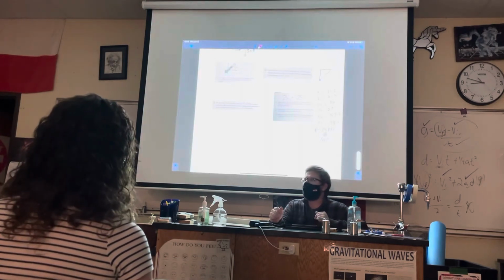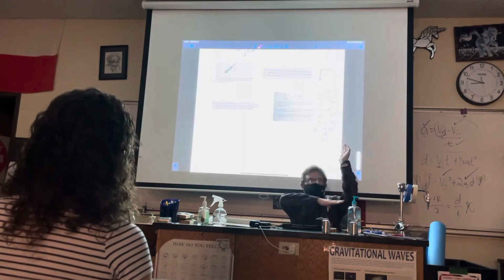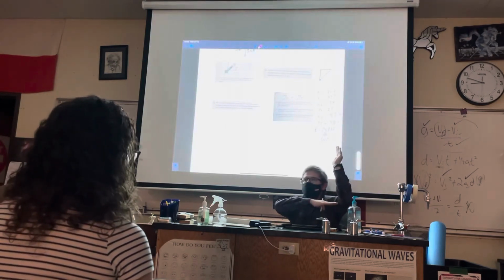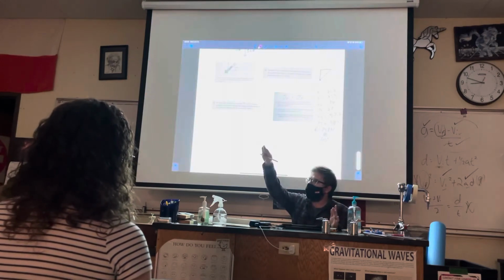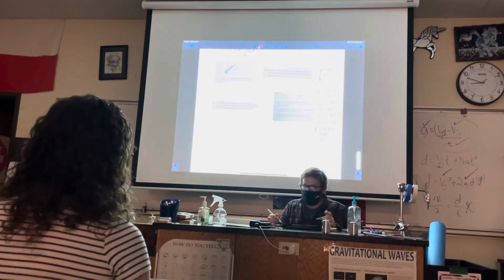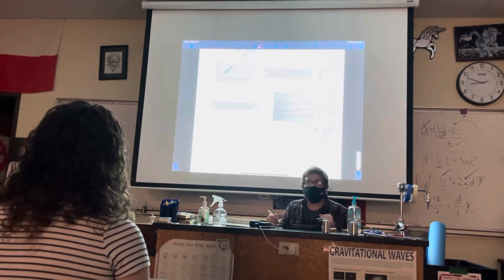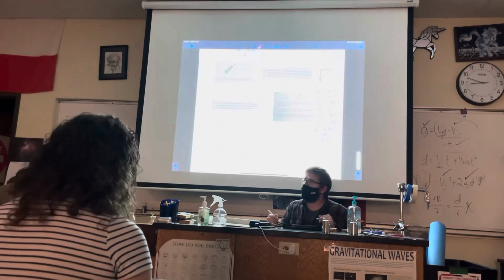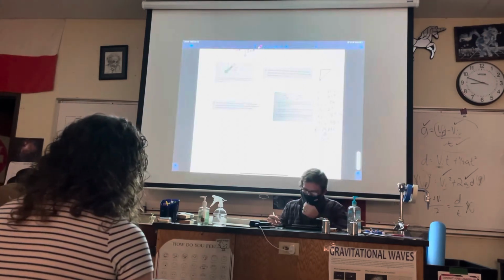If you're pulling, like, let's make it simpler. If you're pulling at an x and a y, right? If one person's pulling in the x direction and one person's pulling in the y direction, you would expect the object to move kind of in between those two, right? So the same thing is true here. And this one happened to work out where you could almost get it right by just doing 30 plus 45. But notice it's not quite the same, right? You can't just add those two together.